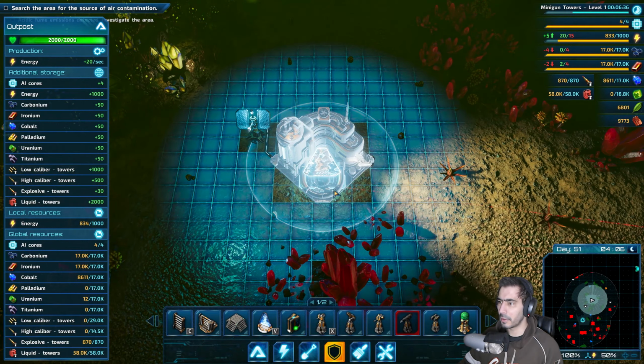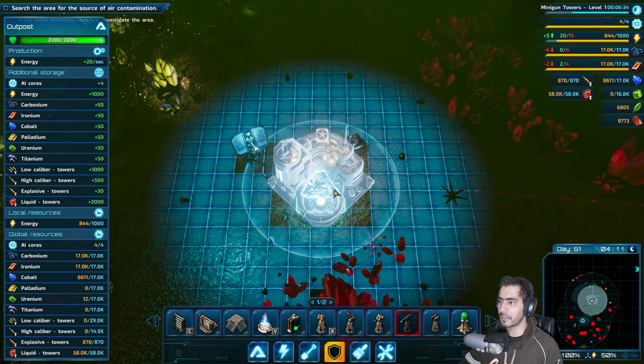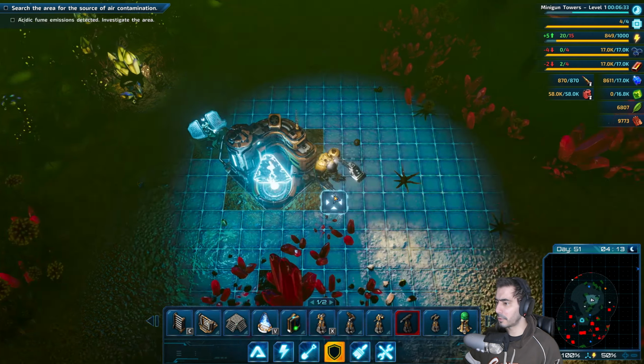Okay. So we need to be there. Okay, so if I go here. Okay, so I want to be able to extract this uranium, this ironium. So let's go and do ironium factory. The hell?